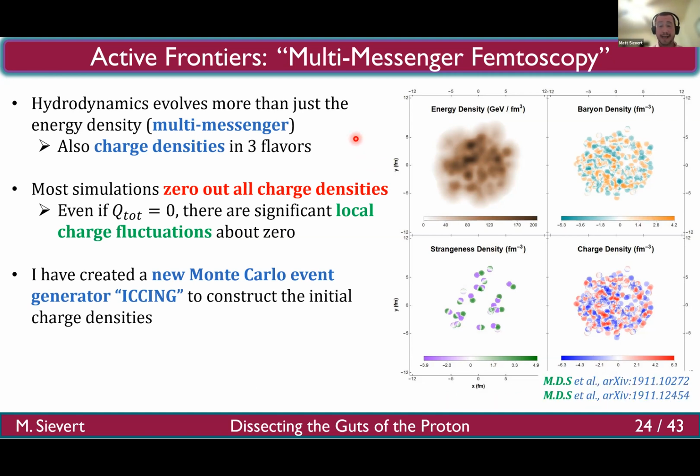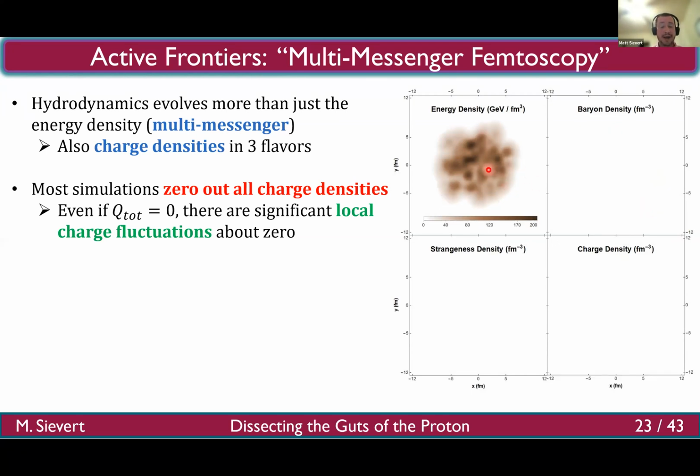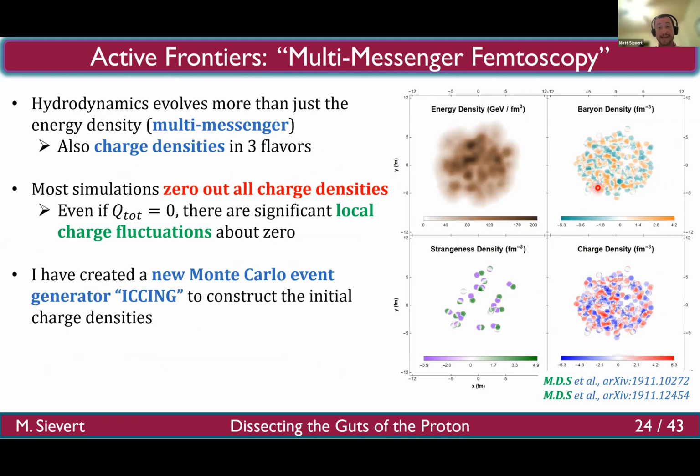One of the very interesting exercises theoretically that we've done is try to predict from first principles what quantities should be the good estimators, the good predictors of charge-dependent final state flow. So I'm thinking about here something that knows about the difference between positive and negative charges. If I do a theory that only knows about the energy density, that's a C-even theory. It can't tell the difference between pi plus and pi minus. So if I look at the collective flow of pi plus minus pi minus on an event-by-event basis, that C-odd quantity can never come from the C-even dynamics of the initial state. You have to have some charge-dependent C-odd effects.